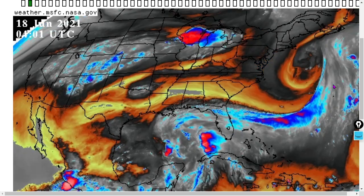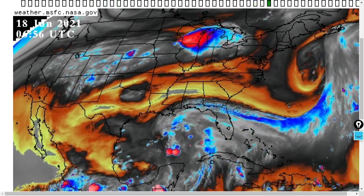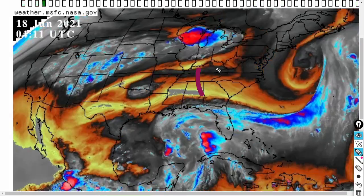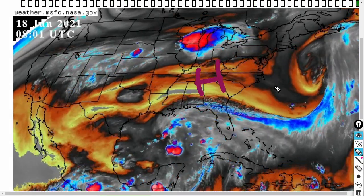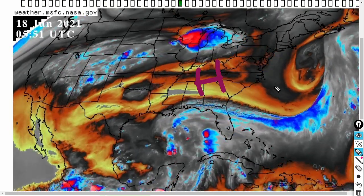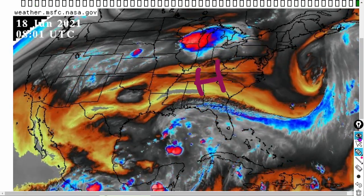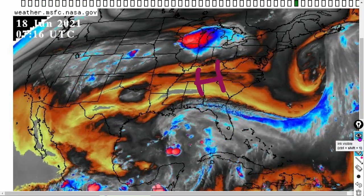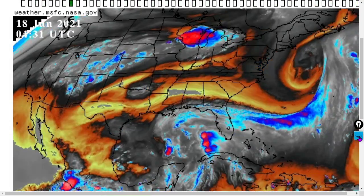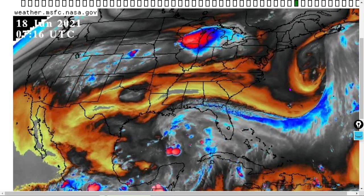And the water vapor map should give us some additional insight into what is going on with those systems. And that moisture may start to move in a more easterly direction here as we see this dry mass of air. This is effectively a high pressure system, at least relatively speaking, as dry air is more massive than moist air due to the molar mass of atmospheric nitrogen, or N2. It's more massive than H2O, that's all. And that dry air there is going to create a bit of a barrier, although that air is also moving a bit to the south. So I'm not expecting a major change in the direction of that.